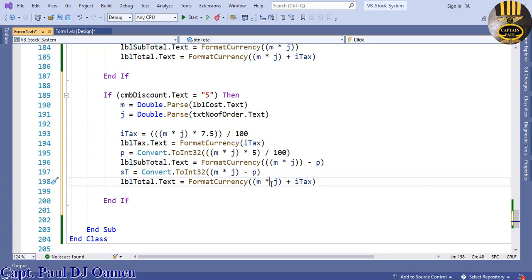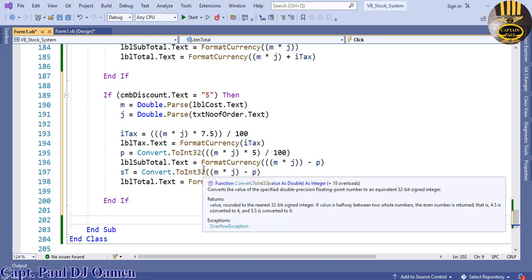Okay. Now, to do that, all that we just need to do now is to add ST here. Get rid of this. There we go.